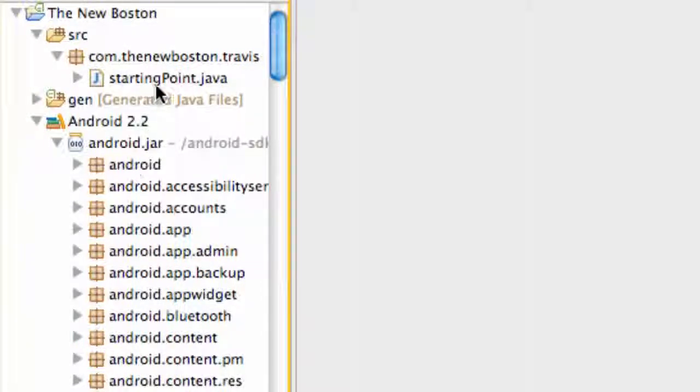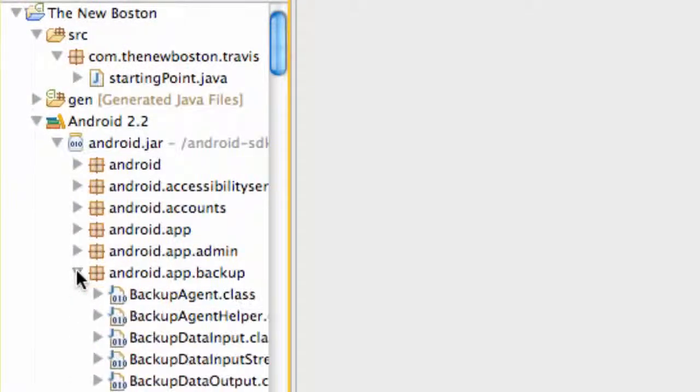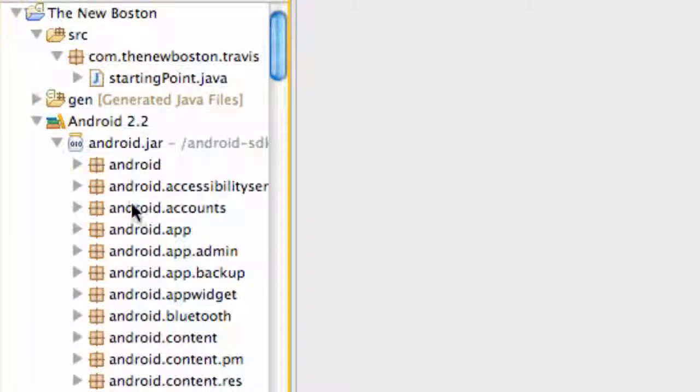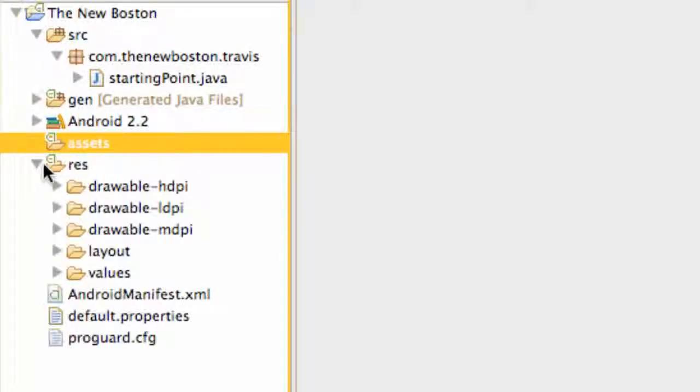Basically just like our package, except they have a lot more classes and a lot more methods within those classes than what we have set up. So that's where the Android SDK comes in handy, and we need it because of all the methods. The assets folder we'll get into later within the series. Basically you can keep some resources in there and use the assets decoder for the most part and get those resources. But mainly what we're going to do, or at least start out with, when we're using resources like images and layouts and all that good stuff, we're going to do that within our resource folder right here.